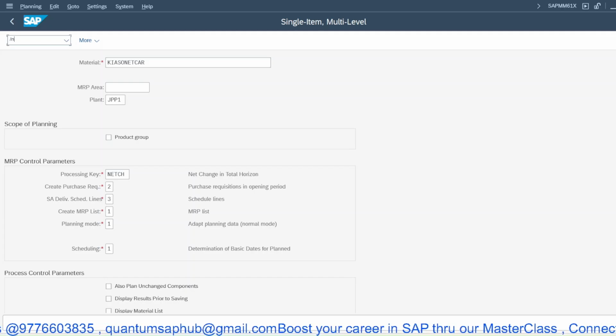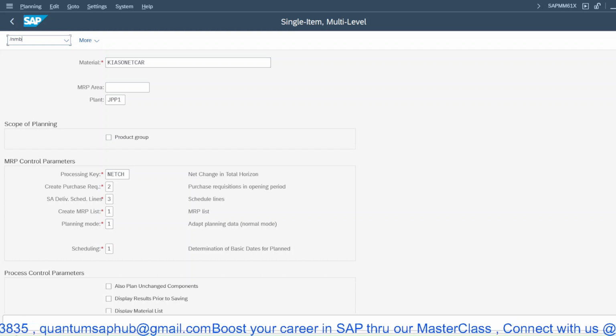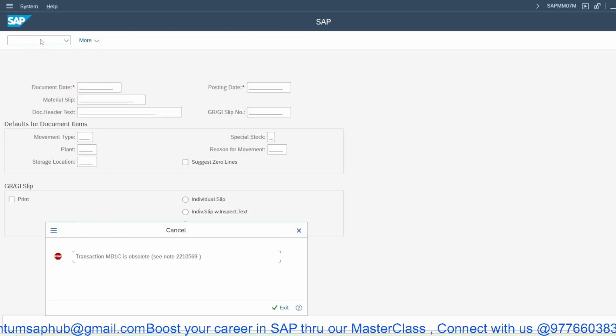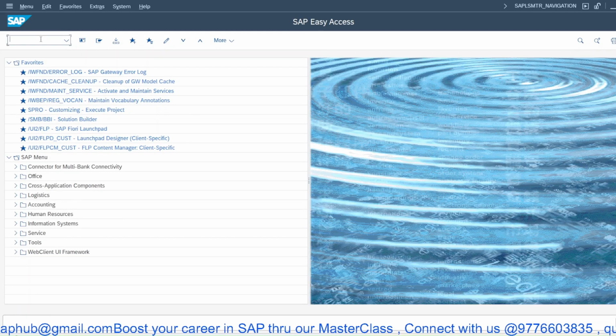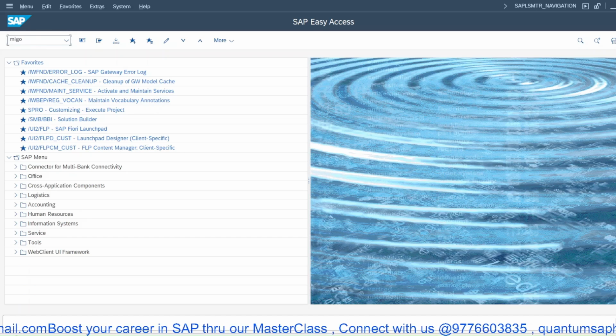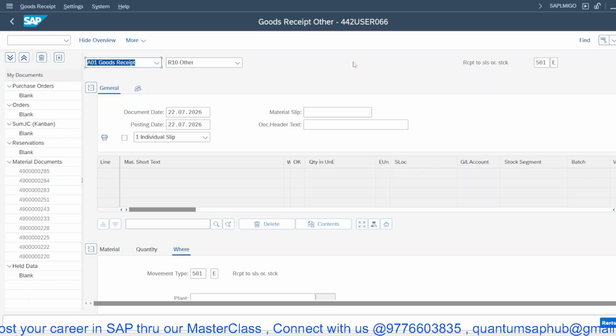Then after the production is complete, the finished goods is received into the sales order. So it should appear in the sales order stock.